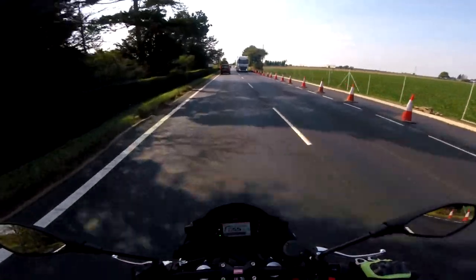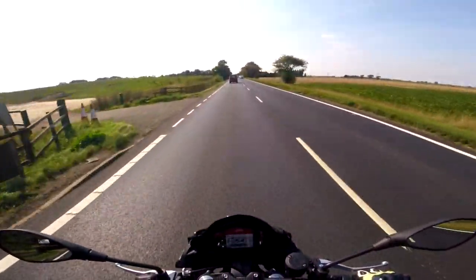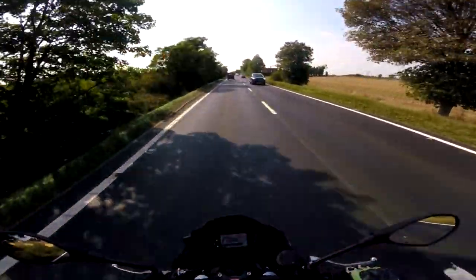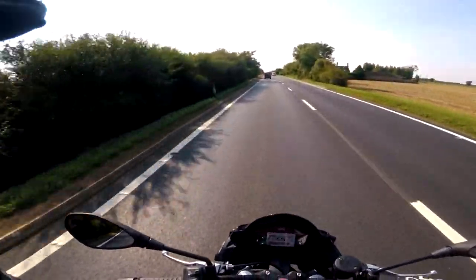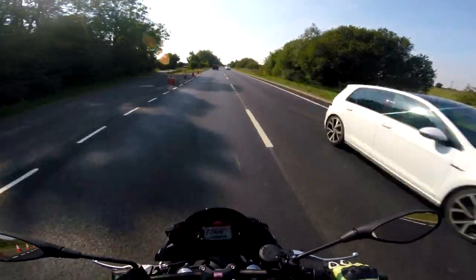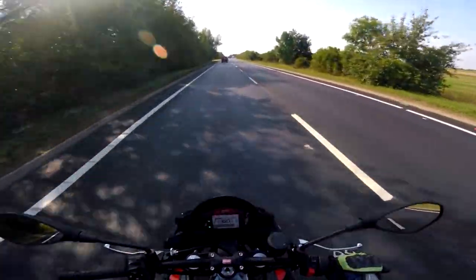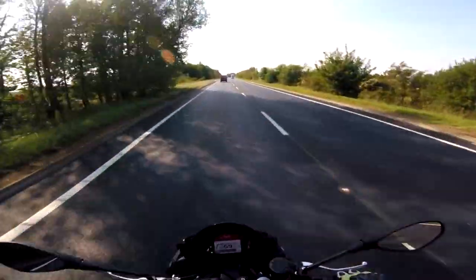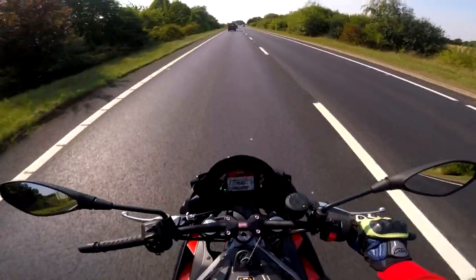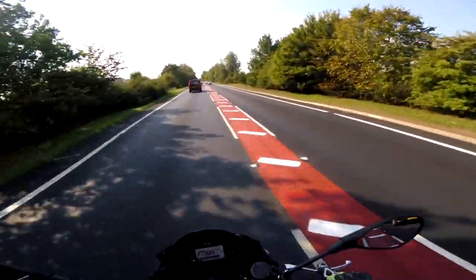Anyone thinking about buying this bike — for the first 45 minutes, my first impressions: I've never ever got on a bike and had this feel from it. If you're thinking of buying this you're thinking of it for a reason, and most likely it's because you're a beginner, or because you're trying to take the next step up from a 125, or because you need something more usable. Look no further.